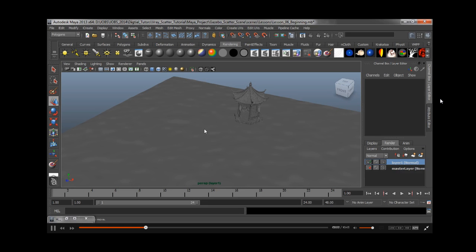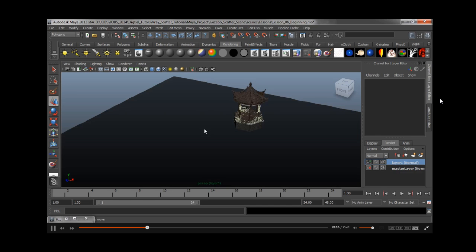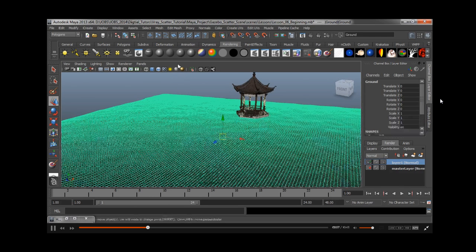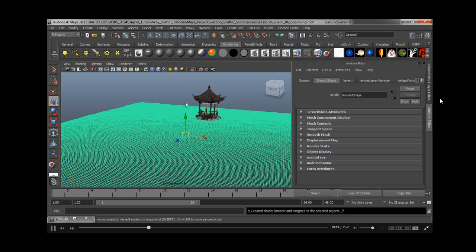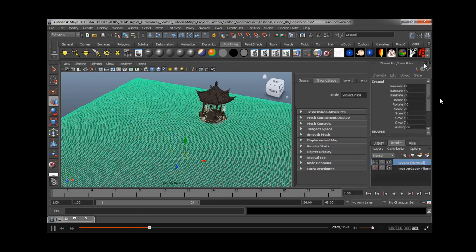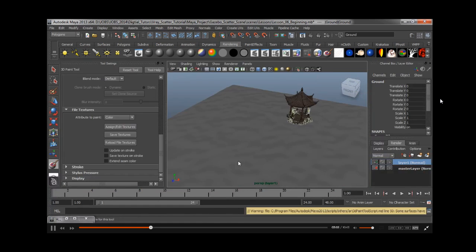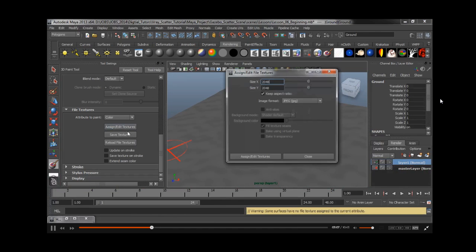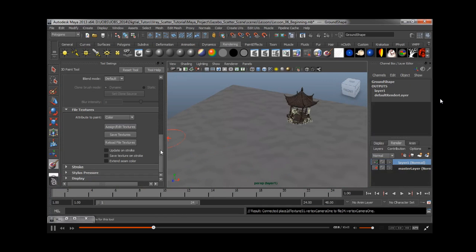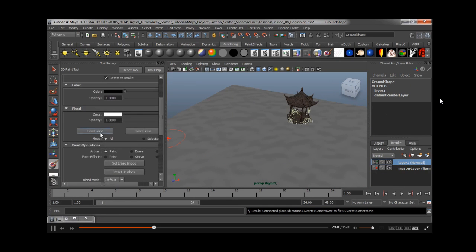Now the nice thing is that Maya has paint tools built into it, so what we're going to do here is assign a Lambert to our water, and then we're going to right click on it, go to paint, and 3D paint, and assign a texture to it, and 2K is fine. Then we'll flood paint it white.